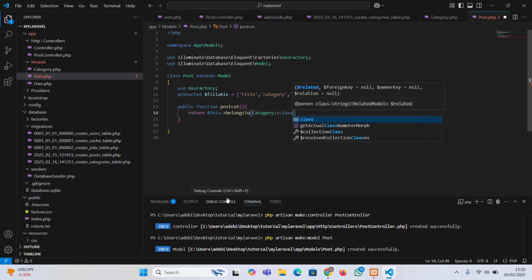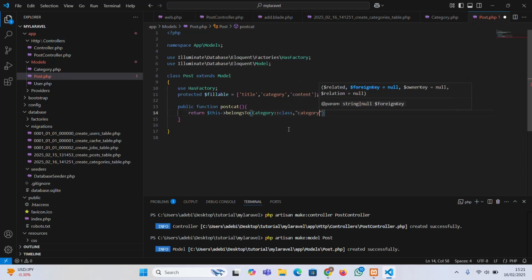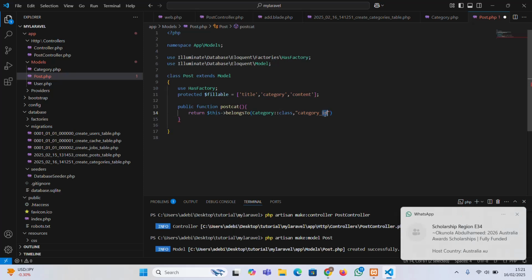Then we are going to reference the base key and the foreign key that we want to use. So in this case, we are using the ID to match the ID of the category table. So I'm going to specify category_id. So this category is the table, then the field that we want to use to match the table.